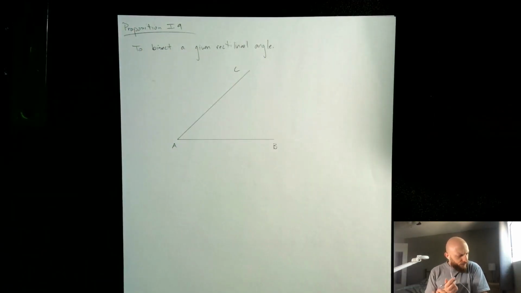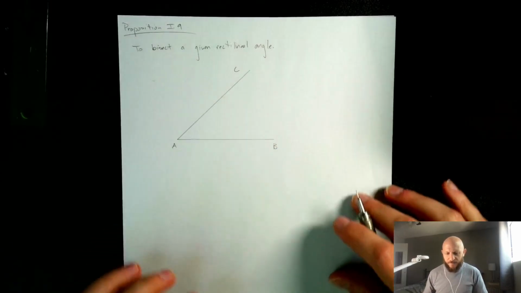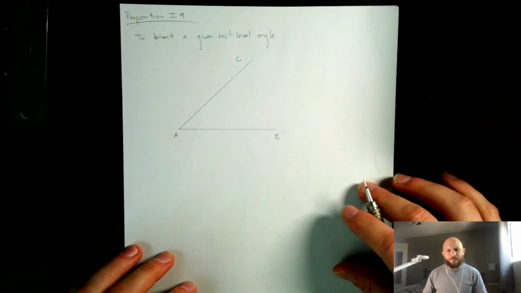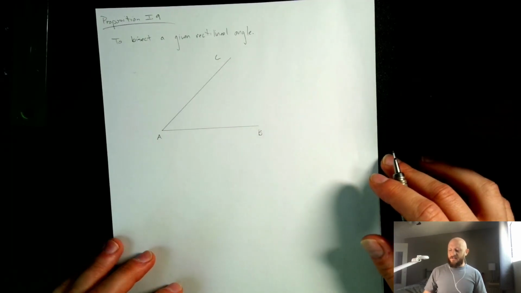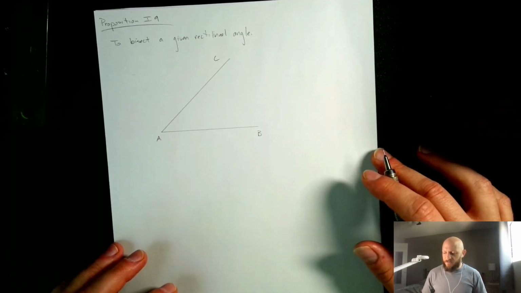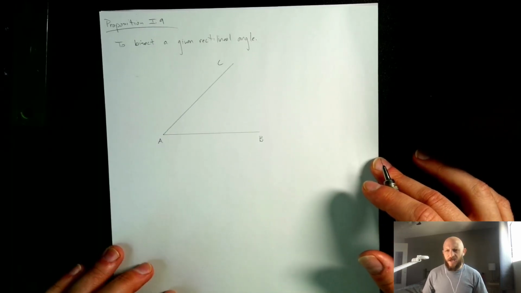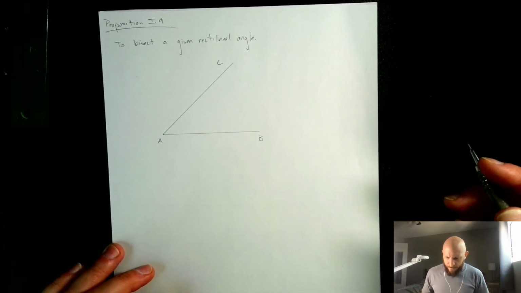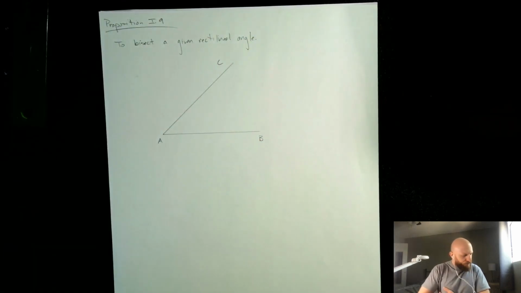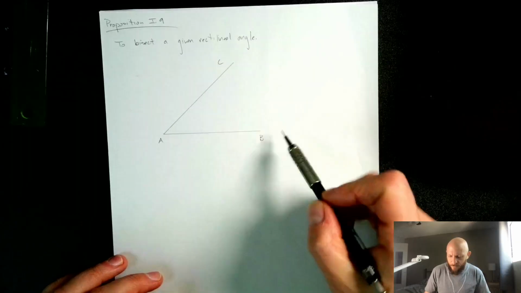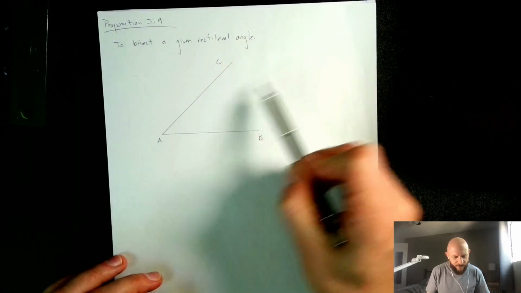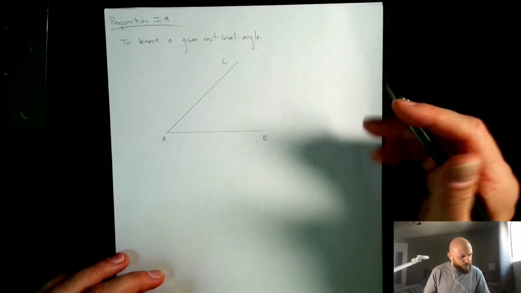Right. So, just bisecting an angle, which I think is an interesting one because it's maybe the first time that something comes up in the Elements where somebody who's not even a math person might go, yeah, how do you do that? Just given what we have. So let's jump into it. Our angle is BAC right here. So we want to bisect this angle A. How do we do that?